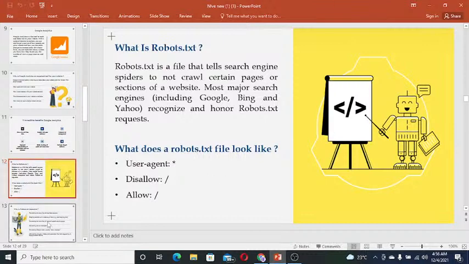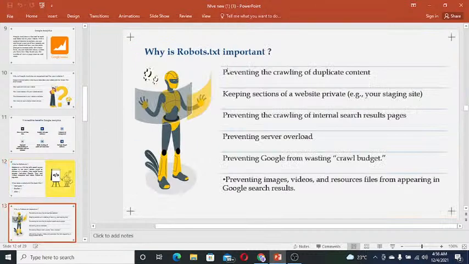Now let's see why robot.txt is so important, because there is a term called crawl budget, where a search engine will crawl a certain number of pages within a budget for a particular time.